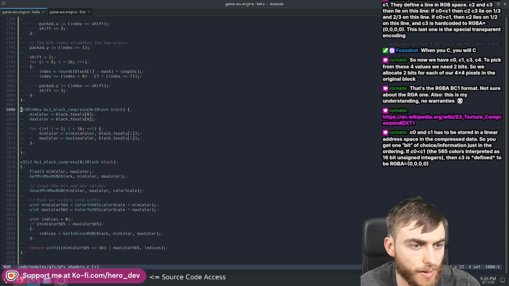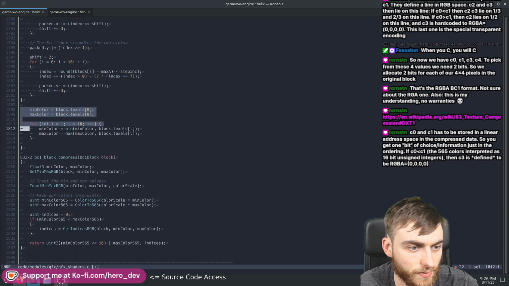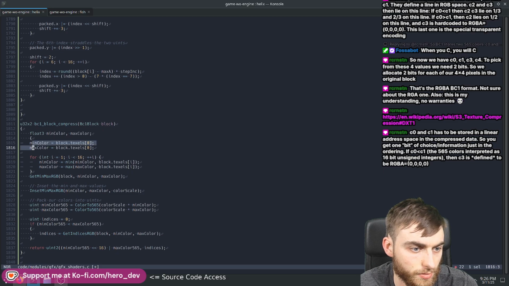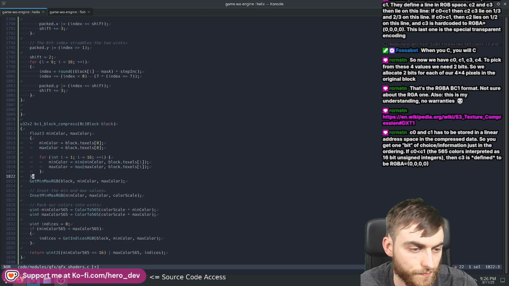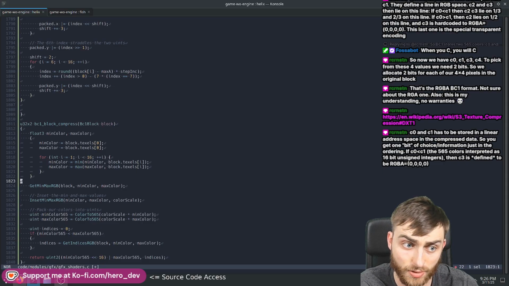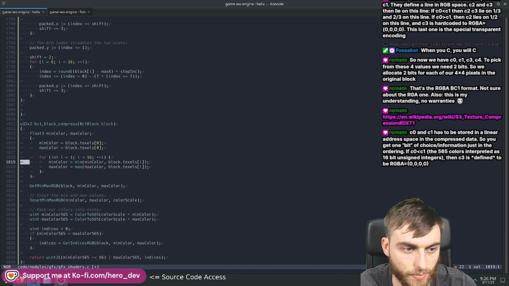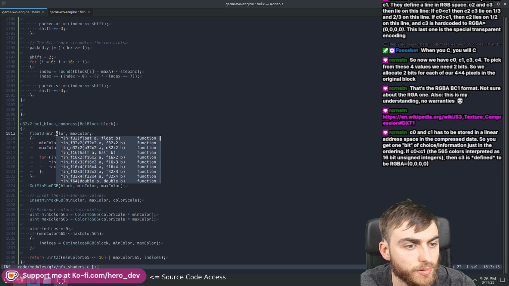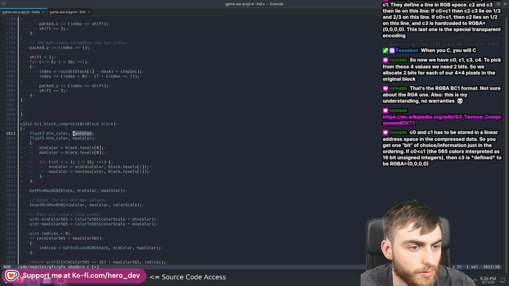So we'll calculate the min and max color. This will just be directly inside this one here. So this block compressor will just return a U32 times 2, and we can reuse that function for BC3, because BC3 has a BC1 block in it, basically, right? So BC... Yeah, this will work.